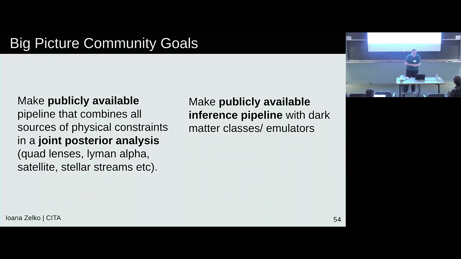And just wanted to put out there a question for the community. I think it would be amazing if we would be able to build, as a community, a publicly available pipeline bringing together the different sources that are constraining the same regime of dark matter. So we have the lenses and the Lyman alpha forest, and the satellite system and the stellar streams are all kind of coming together to the same observable constraint. Right now I feel like the papers are a bit separate, where we're individually publishing our results and trying to see if we can make joint analyses. But if we could make something where we're all adding to a pool of already existing posteriors, so we can have a joint posterior, that would be really cool.